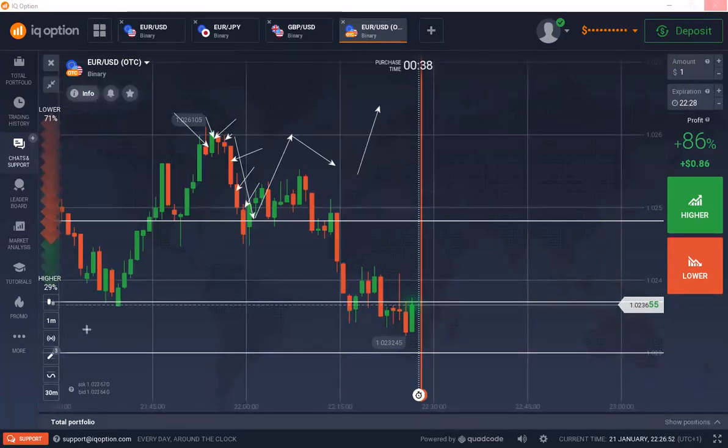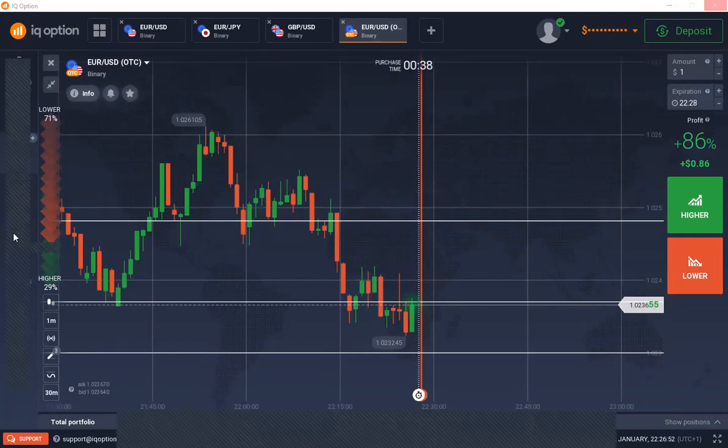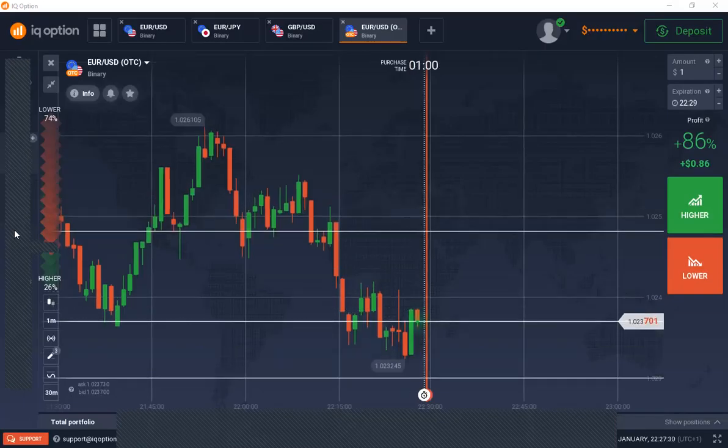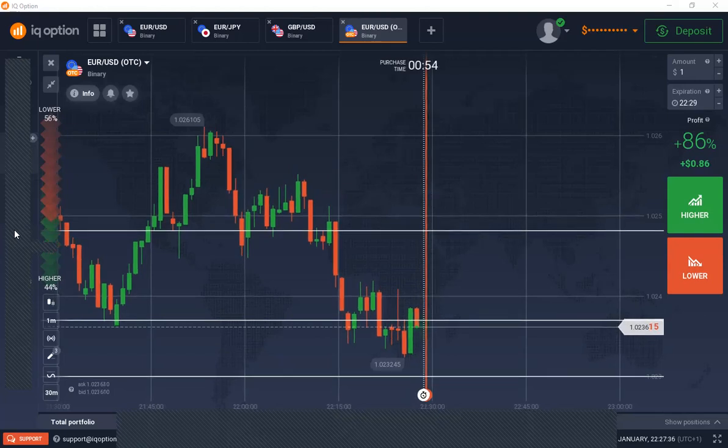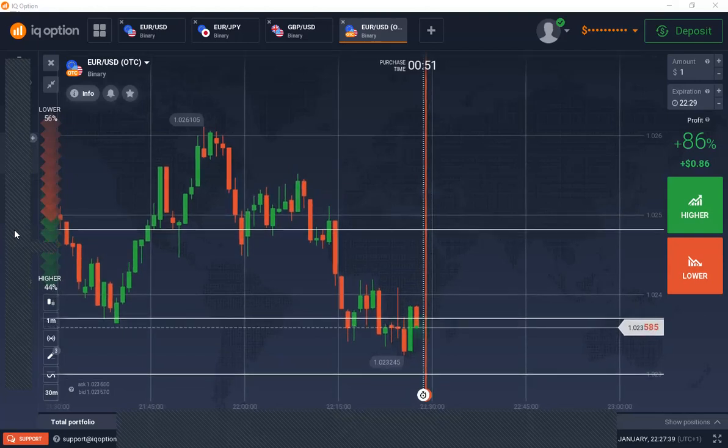So that is how you analyze the market. Always pay attention to the key level. Remember the trend. Second, the key level. Key level can be support and resistance. Then again, candlestick pattern. Single candlestick pattern or multiple candlestick pattern.